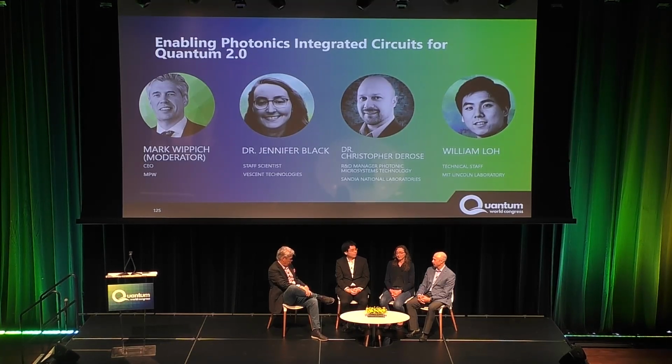How does that work? At the real prototyping, basic R&D level, maybe a university owns a fab, and you can work with them or maybe place someone in that fab to do the prototyping. Beyond that, there are some companies that offer, like you mentioned, multi-project wafers, and so you get maybe 50 square millimeters that you can play in for $20,000 or $30,000, and they'll send you some chips, right? That may also work for your prototyping needs, for your R&D, even just as a company. Maybe you don't even need to partner.